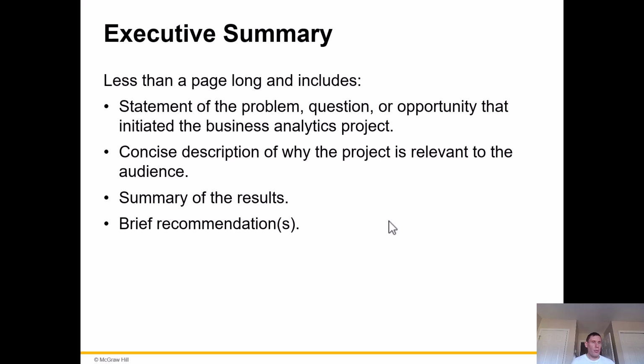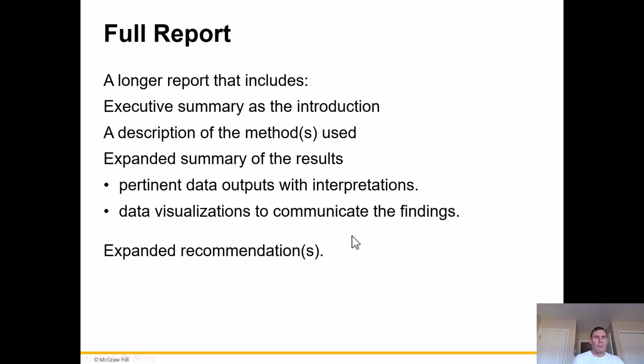And of course, it's a summary because this is part of a business plan, and you would indeed submit the whole business plan, right? But a busy executive does not have time to sit there and read through a 20, 50, 100-page business plan. They just need something short, concise, succinct, to the point. This is what we're trying to do. This is the problem or opportunity or the question. This is why it's relevant. Here are the results, and here are the recommendations.